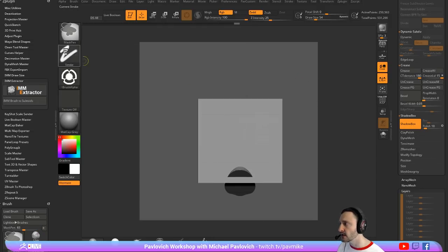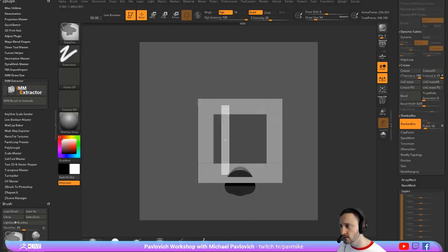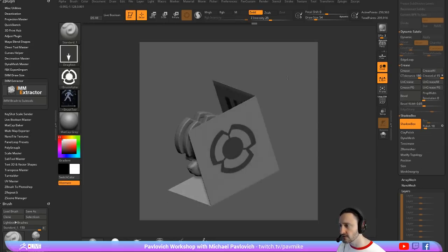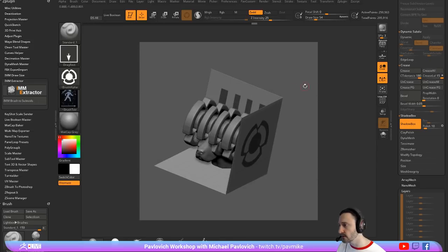Then from back here, we'll go to mask pan without the alpha, and we'll say we want it to be masked only in that area. So that'll control this. And if we want, I want it to be like that. So now we've got a bunch of different slices here. So you can make bat wings like that.